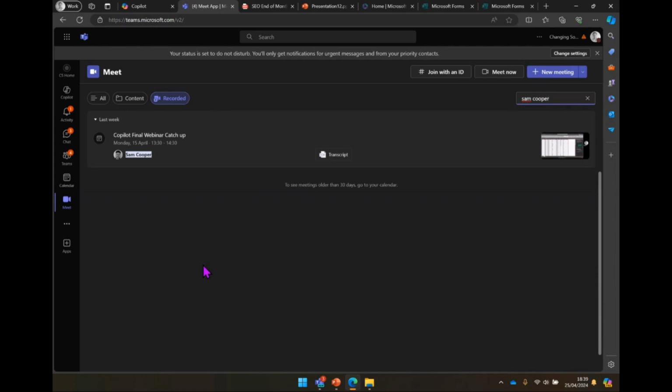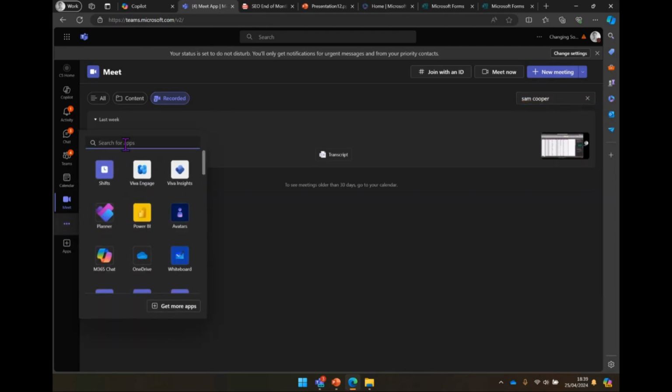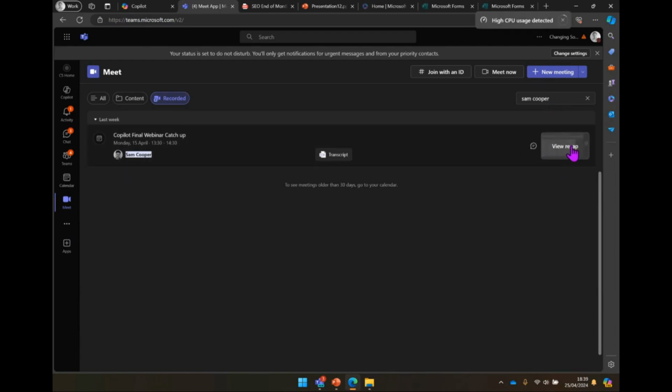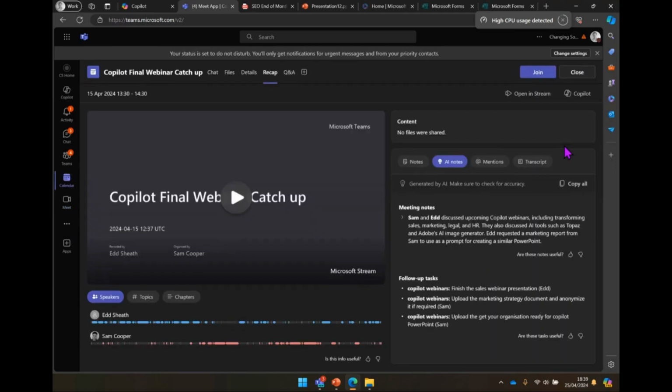The reason I just want to call this out, once you've used Copilot in a meeting, 3 dots on the left-hand side, click that, type in Meet, M-E-E-T. You will be greeted by this application here. Make sure you pin it. Click recorded and type in the filter of the name of the person, the content of the meeting, or anything else that you know was in a meeting, and you will get granted your view powered by Copilot of your webinar, of your meetings summarized.